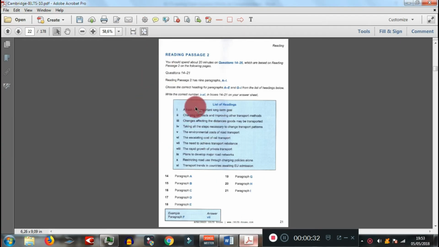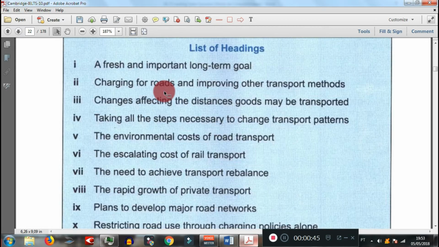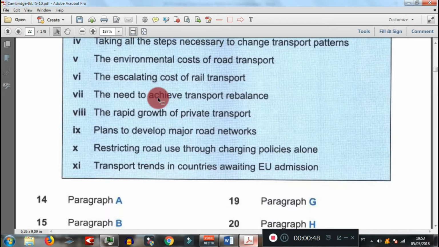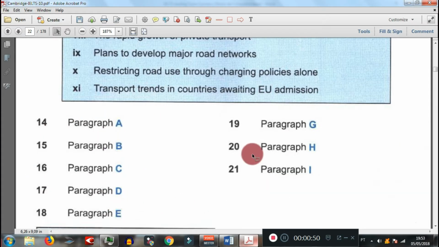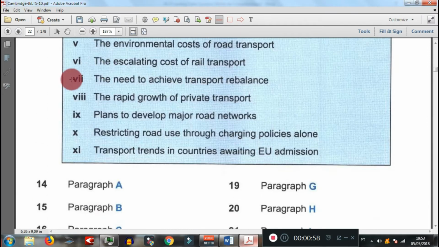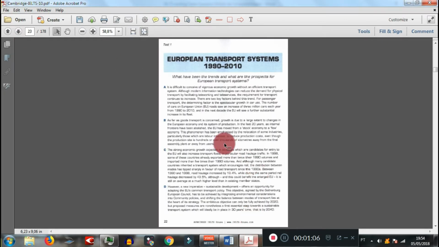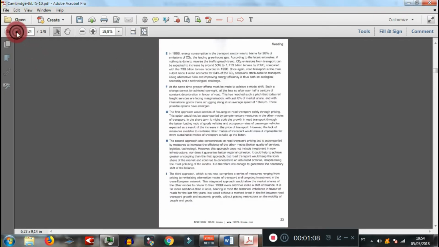We have this list of headings in this blue box here. The questions are listed down here. We have an example that has been highlighted by the editors of the test. As you can see, we have 11 headings. We have in total 8 paragraphs to match. One paragraph has already been answered for us, so we can strike this option 7 out. And in the next page, we can see our text, the paragraphs we're going to read.